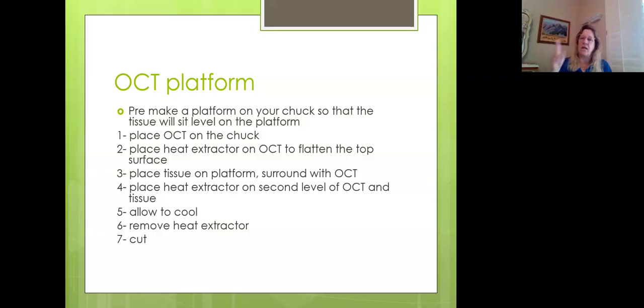Because the cryostat automatically every night goes through a thaw cycle, and that thaw cycle is intentional so that all of the OCT that may have built up in the cryostat will melt, and it drains down to the bottom into this little hole, and this little hole goes down into a tub, to be collected and disposed of later. So if you're not removing those OCT platforms, you're going to come back in the next morning and you're going to have this big old frozen OCT mess inside of your cryostat.